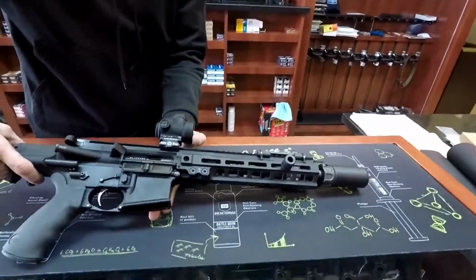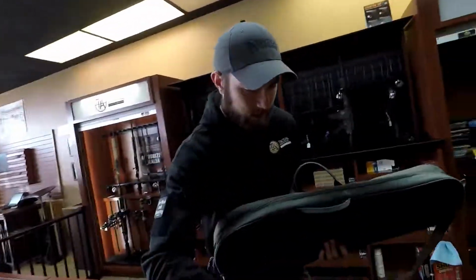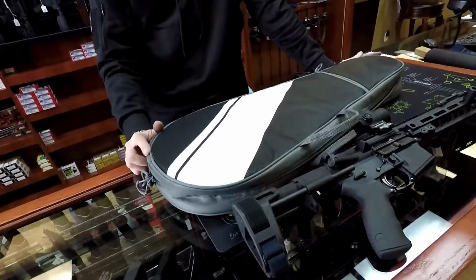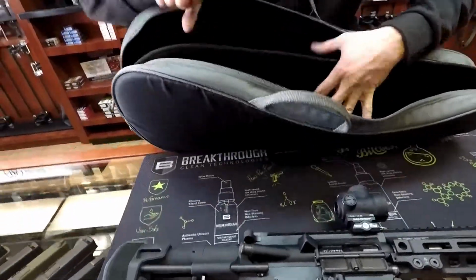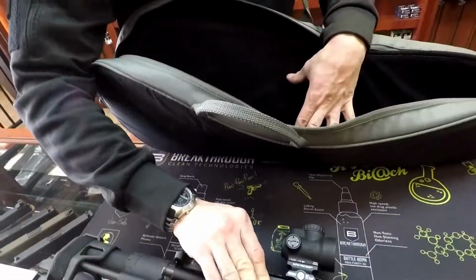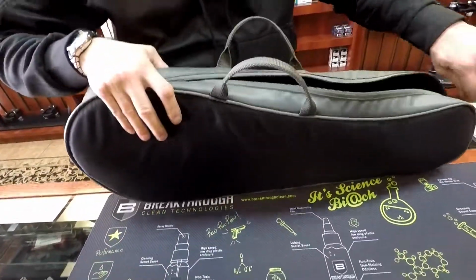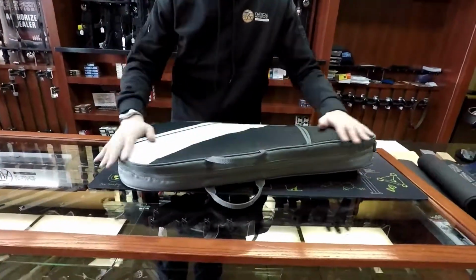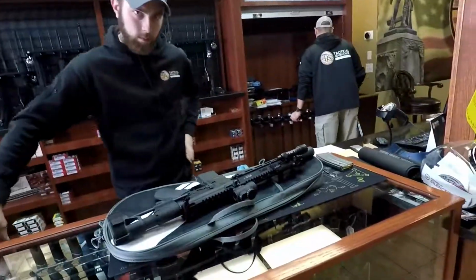The cool part about this thing too, which I haven't shown you yet, is that... I like surprises. Oh yeah. It fits fully loaded in this fake tennis racket bag. This is not actually a tennis racket bag. It looks like one. Basically, it's got dividers in here. You see, we've got a mag. This will fit loaded with a 20-round magazine right down in here. Zip it up, and nobody knows any better that you're carrying a firearm to and from the range or what have you.